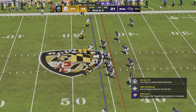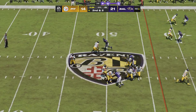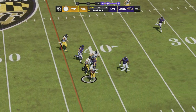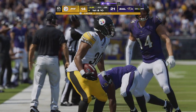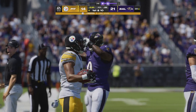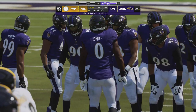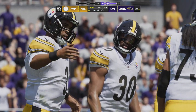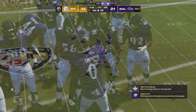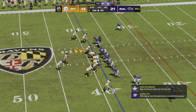From the 46, here's second and two. Now it's Wilson — they set up the screen, that's complete — inside the 40 to the 39, seven yards and a first down. They've had success throughout this contest getting the ball in the passing game, and there he picks up another first down. Whatever they saw going into this one, they've been able to capitalize on it, and no adjustment has been made to take it away.